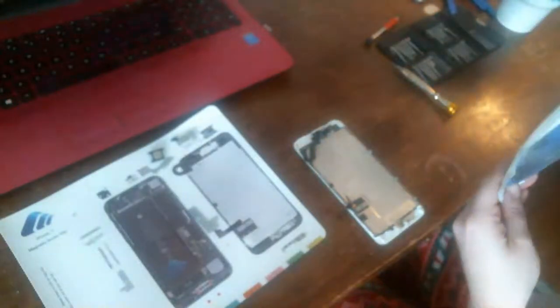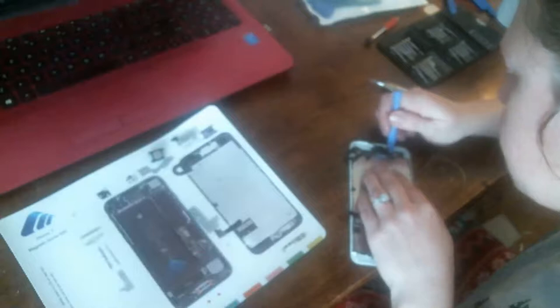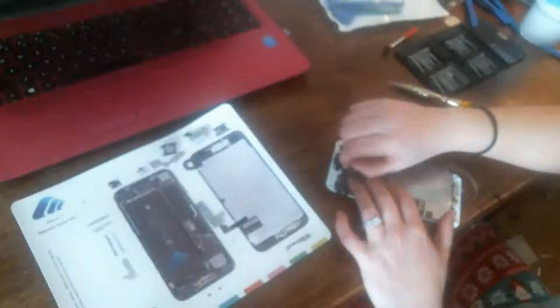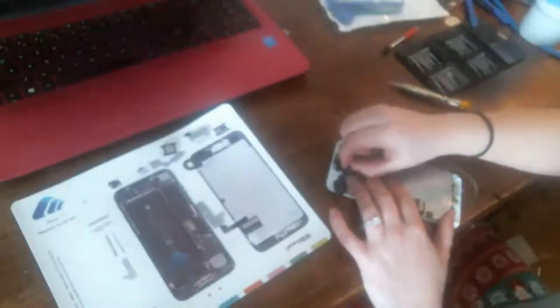Okay, now, what little tool am I going to use to try to get in there? See, I wish I had my... You don't want to use metal. Metal will break the cable in half. Did you guys see that? I hope you saw that. I literally just grabbed on this side and just gently started to lift. And as I gently lift, all the little pieces popped right out. Okay, so that's the front camera, proximity sensor, earphone speaker, flex cable, it's all one piece.